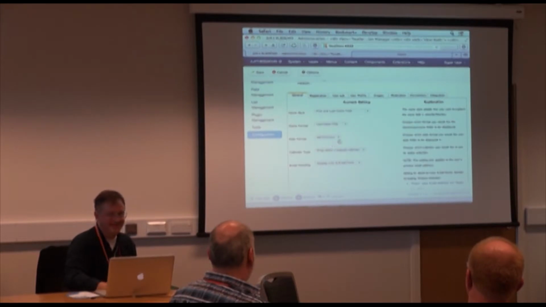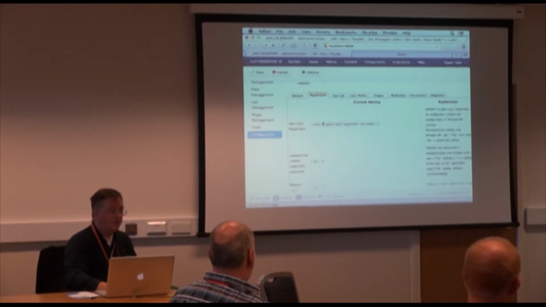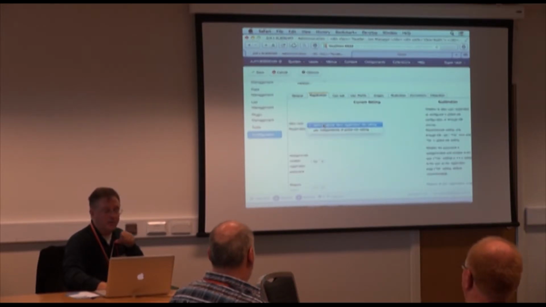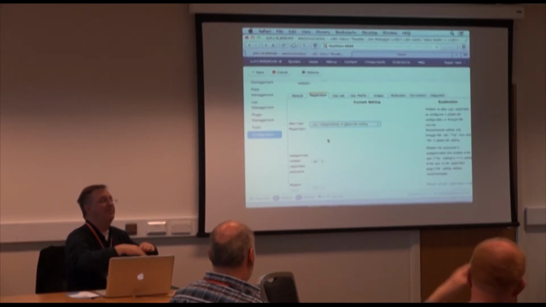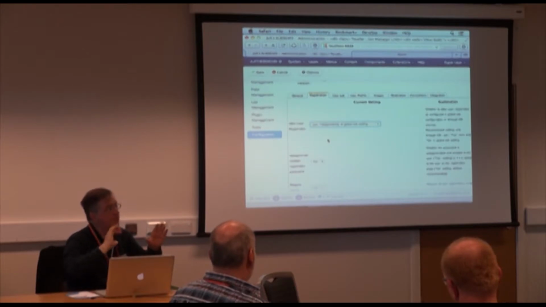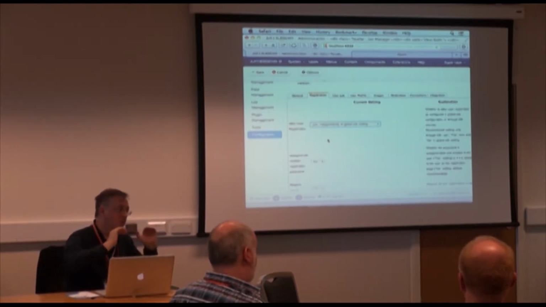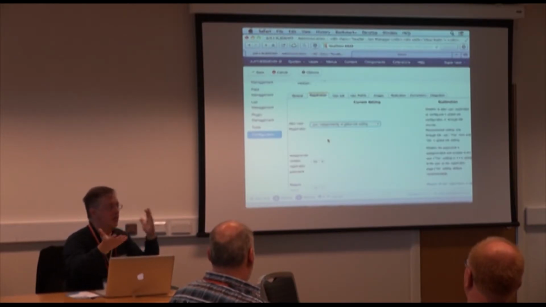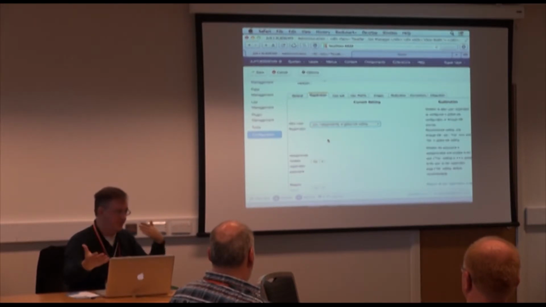Okay, well. Registration, this is an important setting, the first one. What I want to do here is I want to specify, yes, I want to allow registration independent of Joomla settings. Because what I'm going to do is I'm going to turn off Joomla. So nobody should be able to log in through the Joomla route, because if they do that, you're basically creating unsynced users. They won't be synchronized.